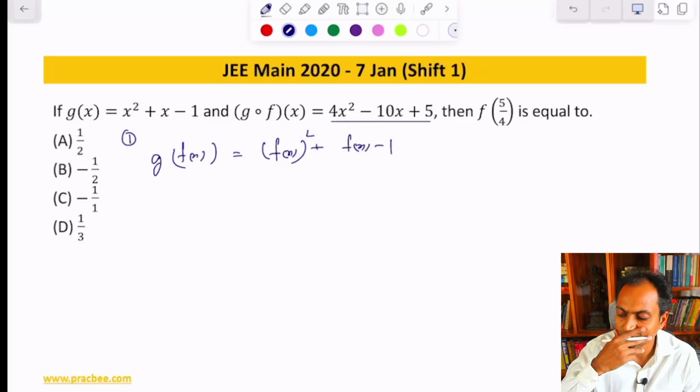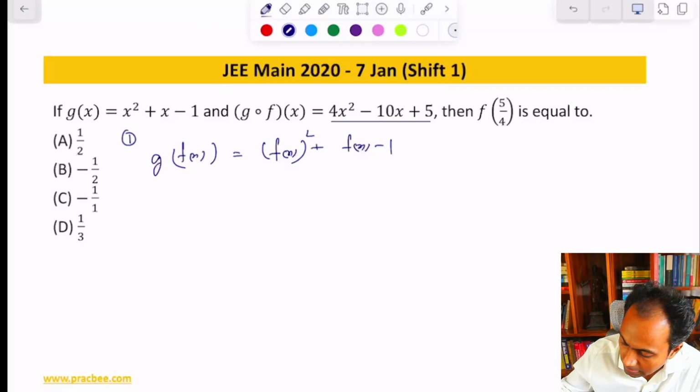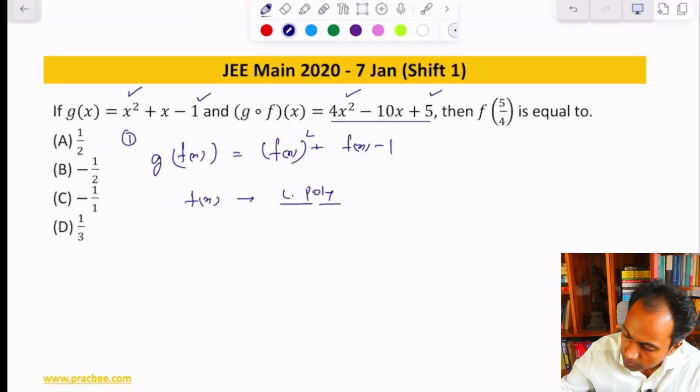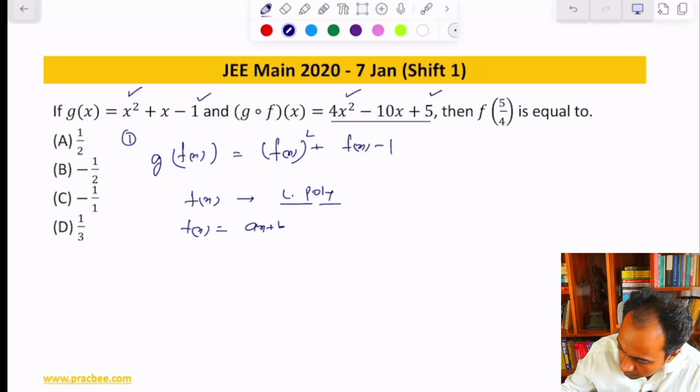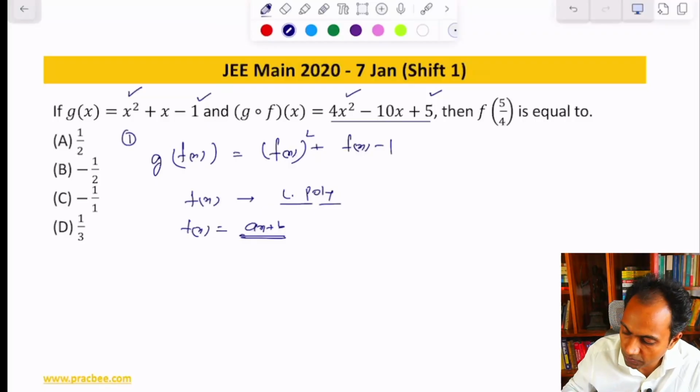Now one interesting thing to understand is, the answer can be only this if f(x) is a polynomial, and that too a linear polynomial. So this needs to be a linear polynomial. Only then would this kind of expression, with the same degree as g(x), occur with a different constant term. So what we could write for f(x) is nothing but ax + b. Now our only point is to figure out the values of a and b, because if I get that, I will be able to figure out the value of f(5/4).